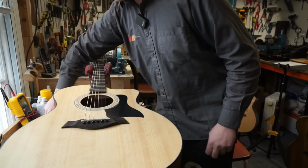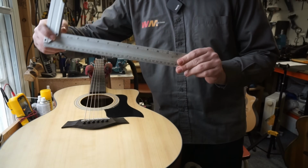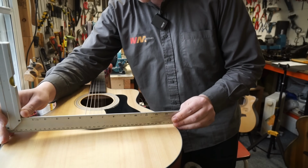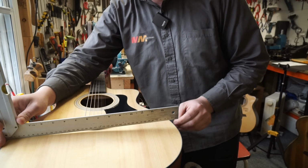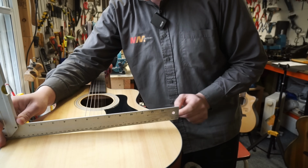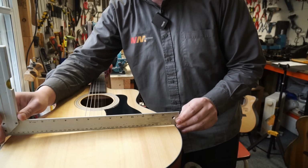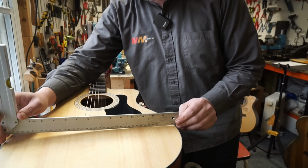And this is probably not amazingly straight anymore, but it's nice and light so it doesn't damage the top. Look at how much deflection that is. That's a whole finger and more. So that is an awful lot of belly.